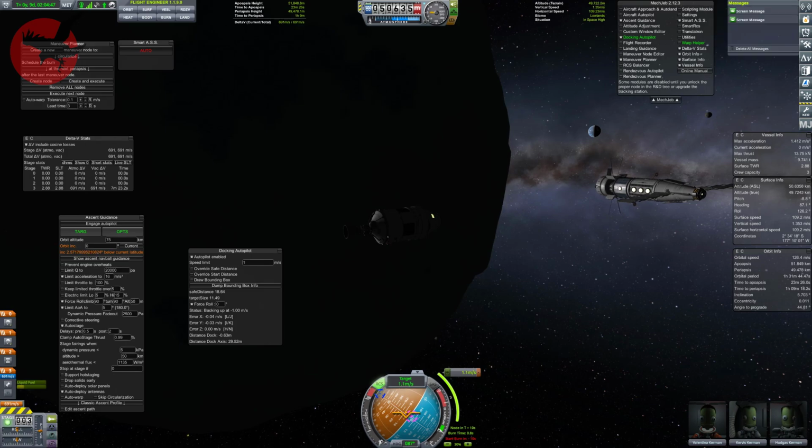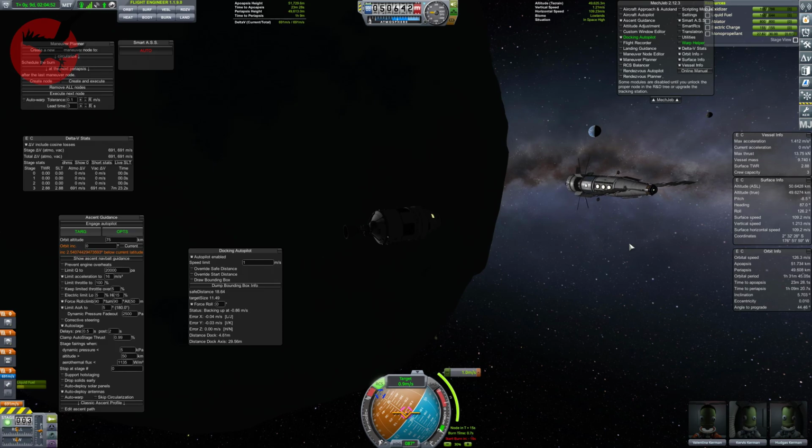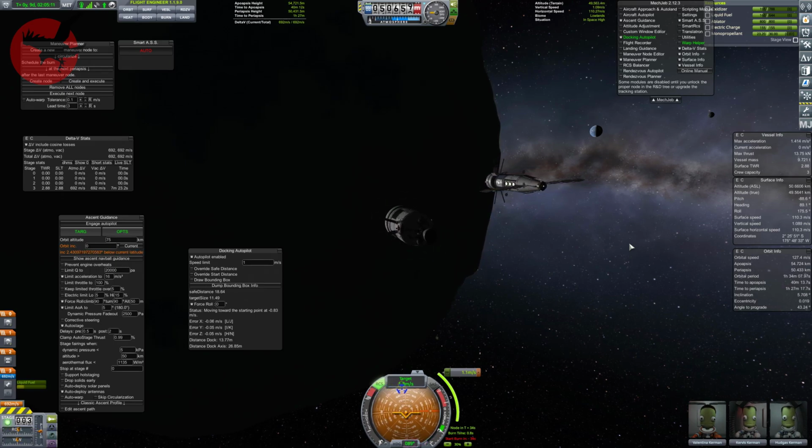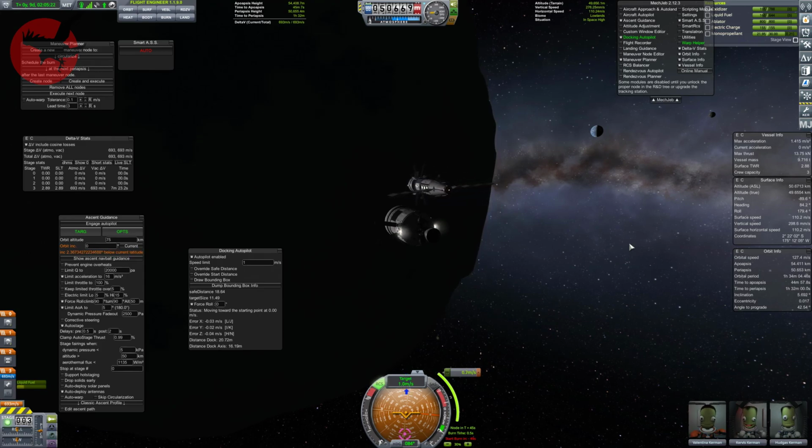See how much of my fuel it's gonna use. That's one of the main issues with the docking autopilot. It uses all your RCS. Sometimes it's actually easier to do it by yourself. It seems like we are going to have enough. It's only gonna dock once, so 30 monopropellant is plenty.